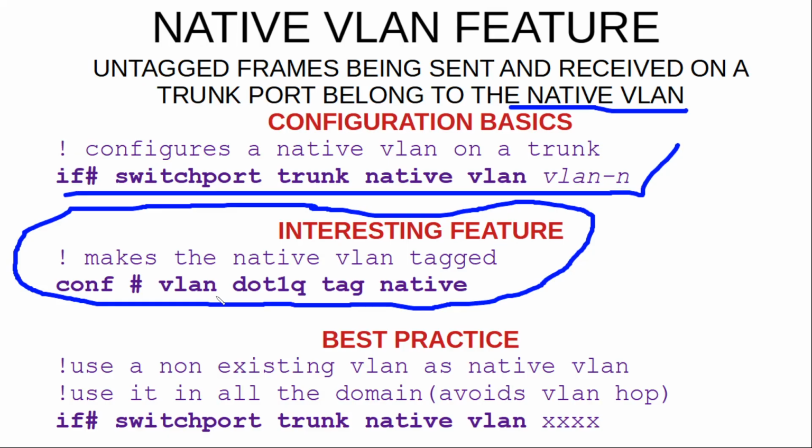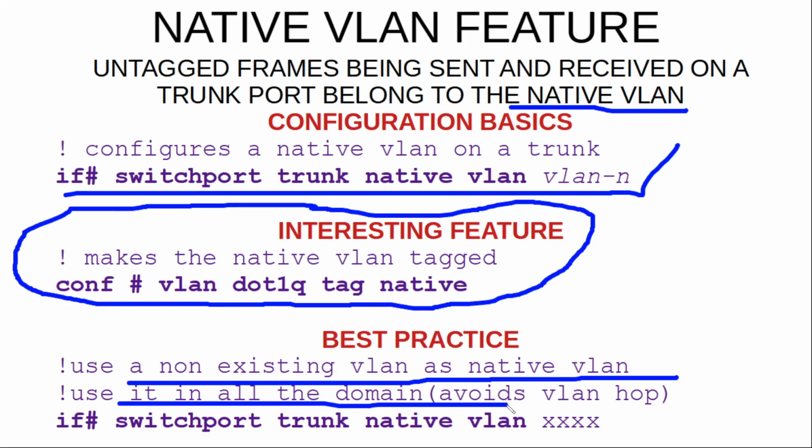But if you want that your frames belonging to your native VLAN are also tagged, you can use this command. So with this command, you are actually disabling your trunk interface to send or accept untagged frames. The best practice for the native VLAN is using a non-existing VLAN as your native VLAN and repeat this configuration throughout all your switching domain in all your trunks.